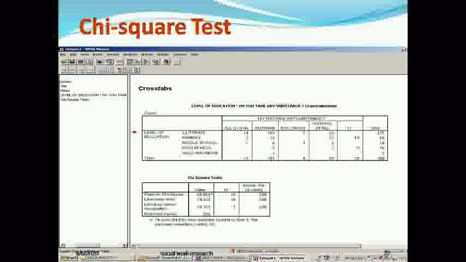That is the level of significance. You will find all the levels of significance. There are three procedures used: Pearson's chi-square, likelihood ratio, linear by linear association. All these three values, you find the level of significance 0.000.